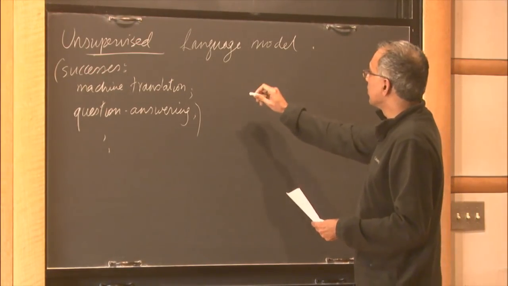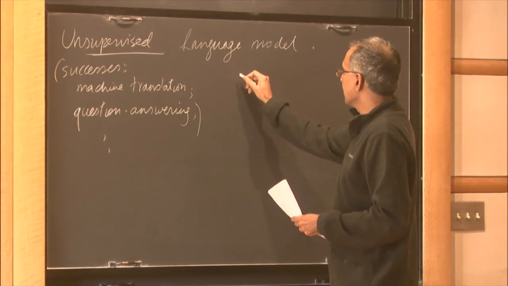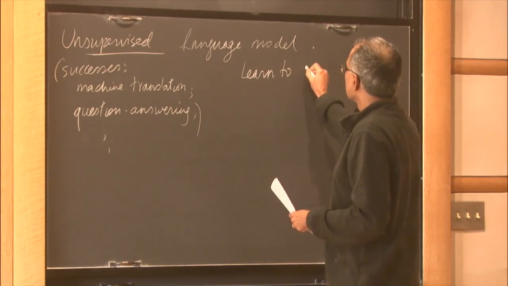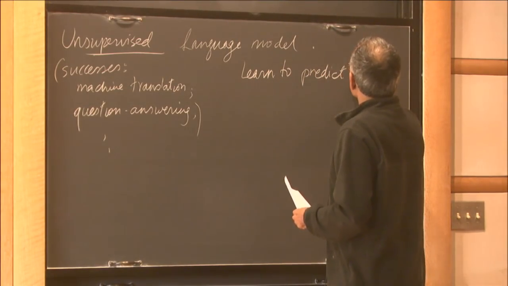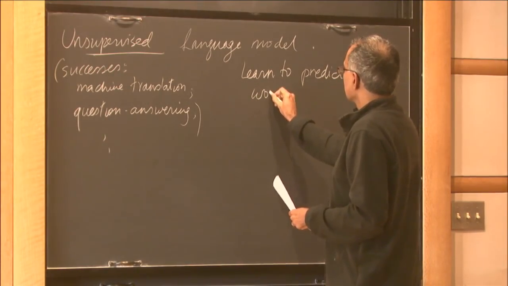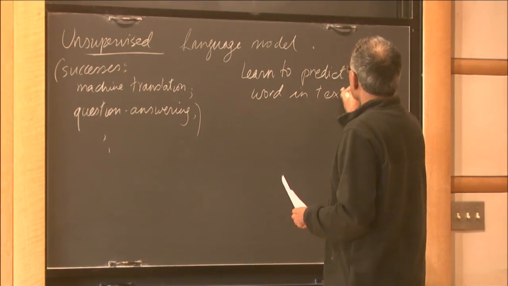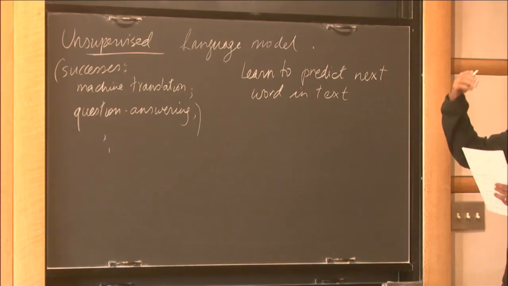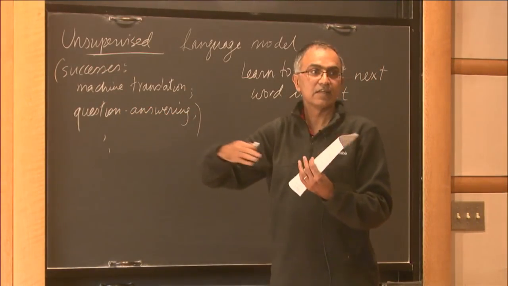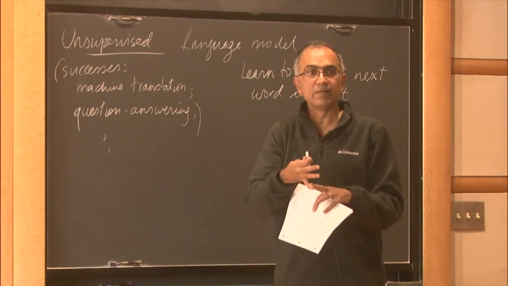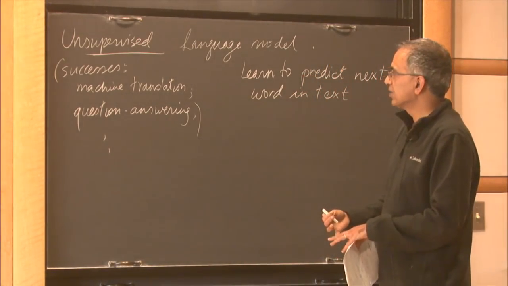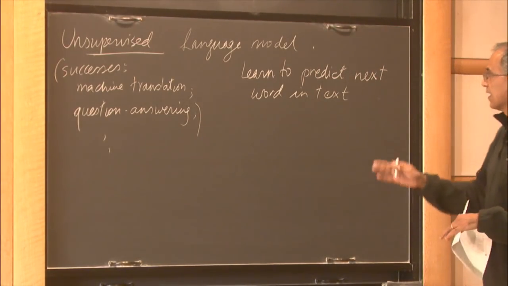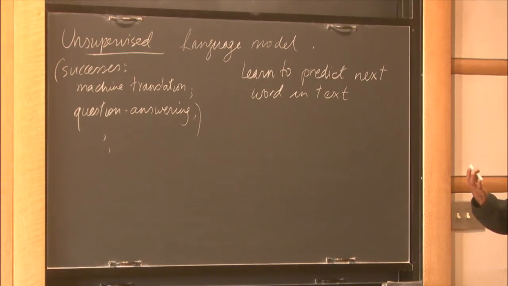So these are some successes. And for the language model, the idea is that you learn to predict the next word in the sentence. In learning to do that, you end up learning all kinds of features of text, like parts of speech, some elementary grammar information, some sense information, that some words are similar, synonyms, things like that. You pick it up implicitly in the model.